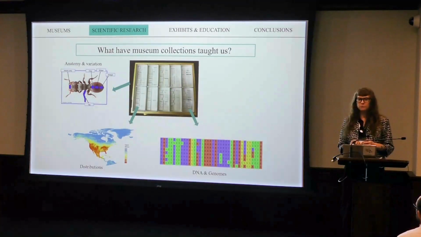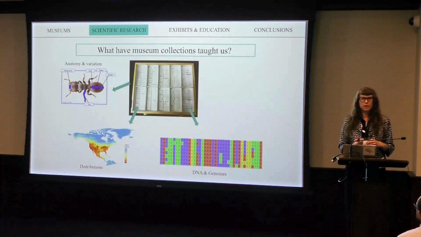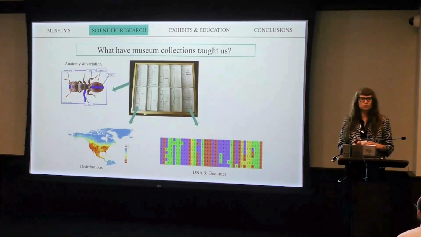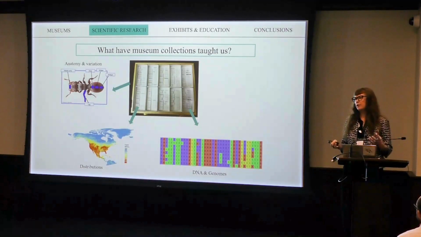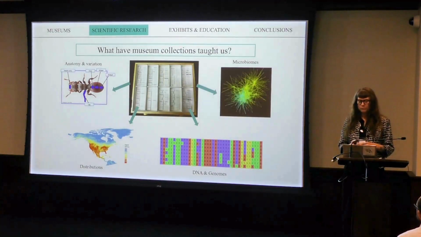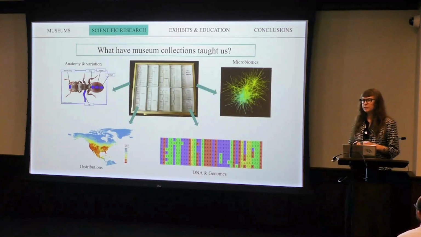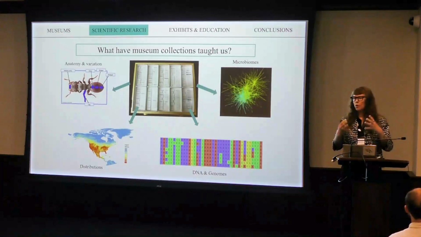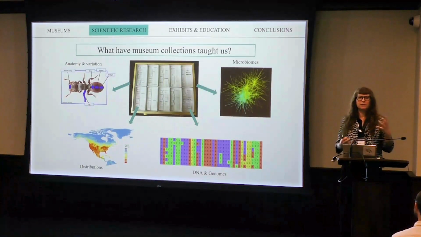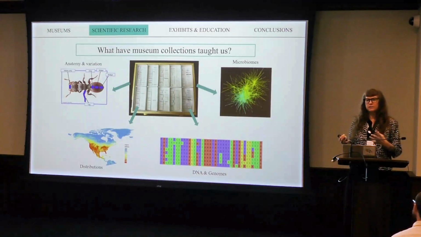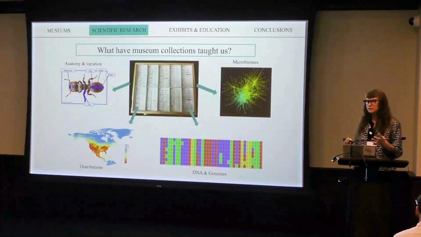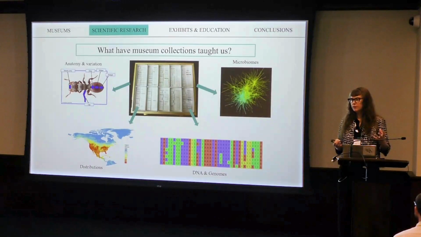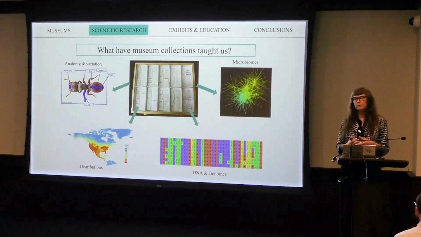With emerging technologies, we've become more and more able to use genetics and genomics to ask questions about species from museum collections. And this has really unlocked our understanding of the biological world. And more, we can even turn to museum specimens to understand things about the microbiome, or essentially how every single organism is a walking-around tropical rainforest with things living in and on us. And that tells us something about whether they might be able to be successful in the future, what might have led to their demise, why some species are so resilient, and in some cases we can even use that to farm natural products.